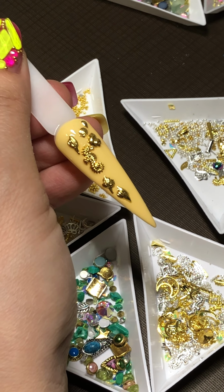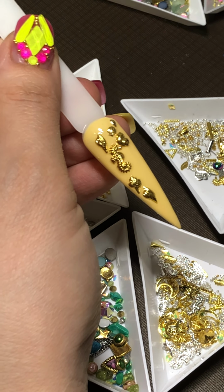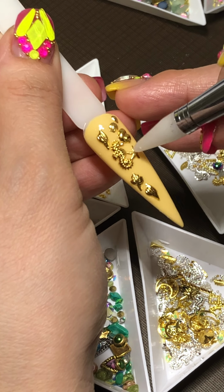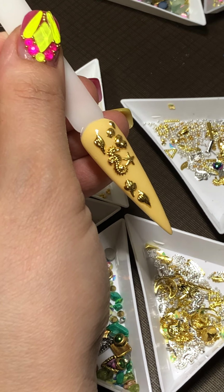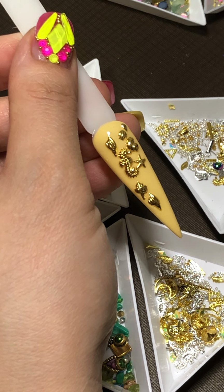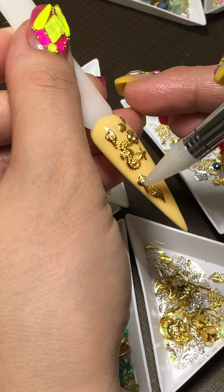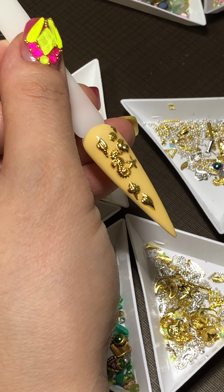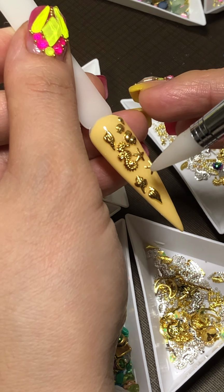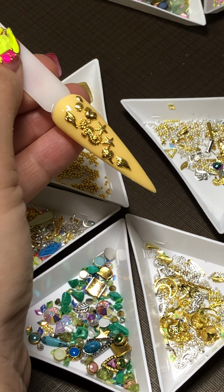I'm gonna fill randomly my charms, which I freaking love this. Super cute, super easy to do. We can do in any different background. I don't want to have a background in greens or in blue. I'm using this because I want some to stand out. Looks cute.